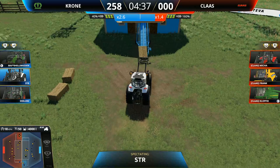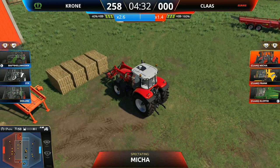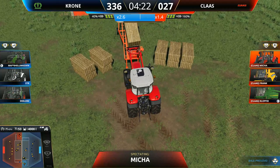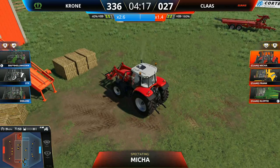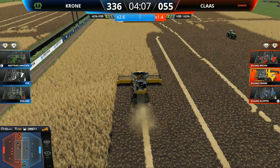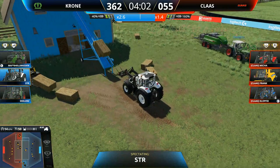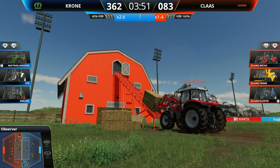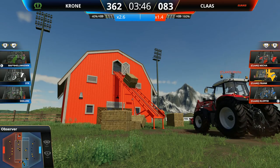Excess straw that Krone have, with two balers and four and a half minutes — they need to keep these balers coming. If they can keep these balers coming the whole time, they're going to be fine. The problem is I don't know if Klass have enough bales. Double stacking them means you're going to get far more on there quicker, but I just don't know if they can make up that deficit. I don't think they have the straw or the bales — they've got their autoload trailer sitting there. So they've only got one baler, whereas Krone have got two which will be overlapping every time they come back. At the moment this does not look good for Klass. They've been put in a position that's been very reactive — they're having to react to everything that Krone is doing. As a result, Krone's just getting more bales, more grain, and just really pulling out the lead.